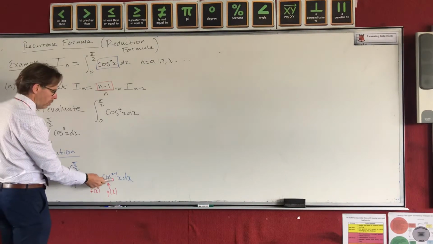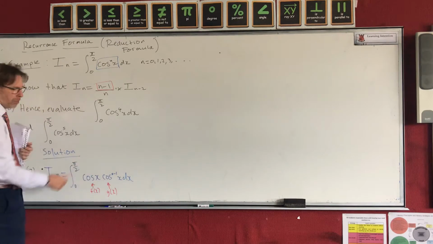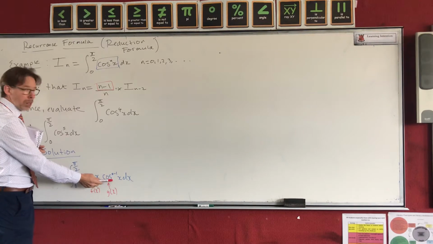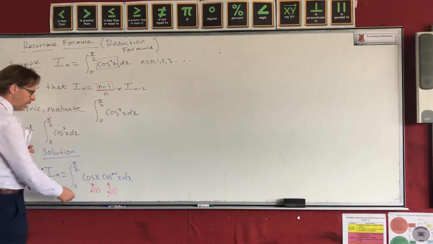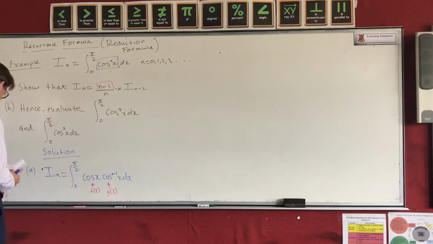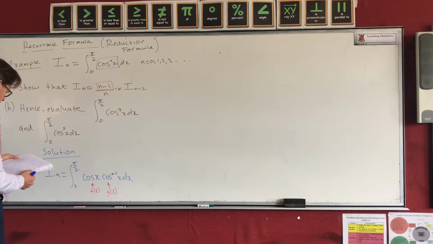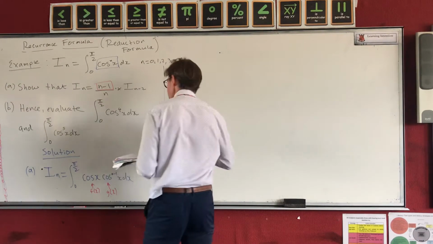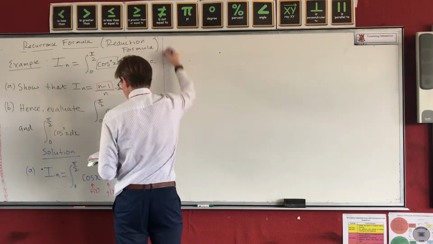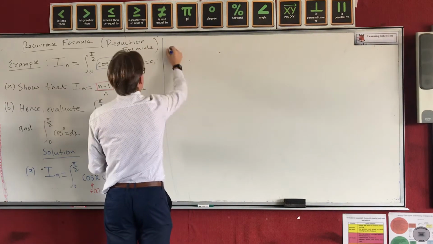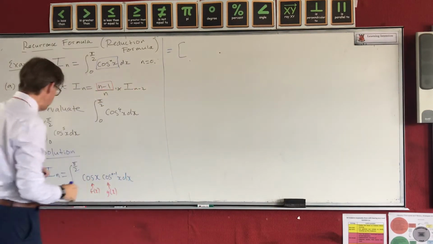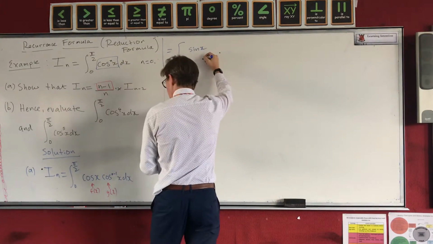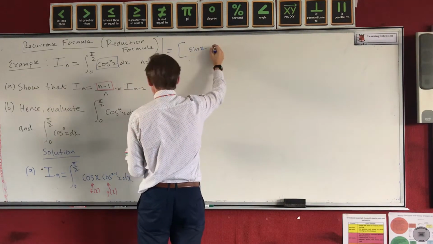Remember it's a reduction formula. If I choose to derive this second function, that means I'm reducing the power. So that's the term that I want to reduce the power of, and that's also quite easy to integrate. Okay, so let's have a look. Right, let's just get rid of this. Come up here. Now, what's the integral of cosine of x? That is sine x.